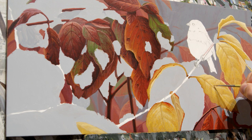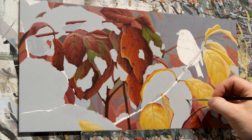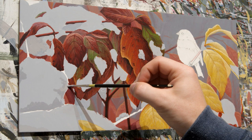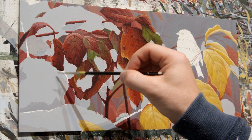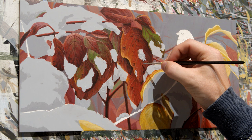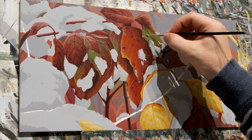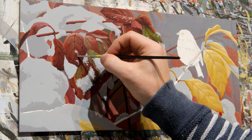Same with the yellow — just cleaning up a few edges and adding a little bit of extra detail. Next I'm on to the snow, and what I want to do here is add the darkest shadow part first, then build up the other colors and lighter highlights on top of that. This is just to establish the beginning structure of the snow — where the shadows are going to be and what the overall look of these clumps of snow are going to look like. I'm also going to build up the clumps of snow stuck on the leaves and even the little individual droplets — establishing all this right now so that when I go back and add my highlights, all that base layer work is done.